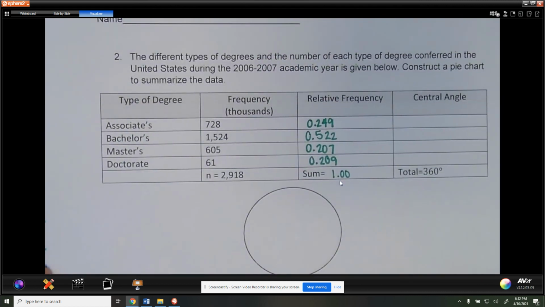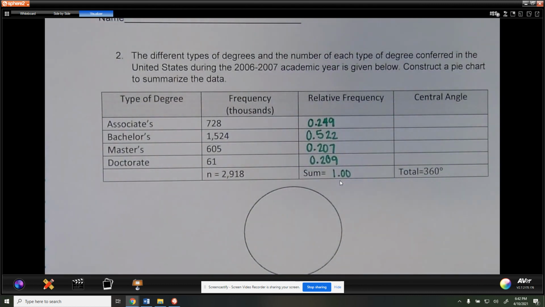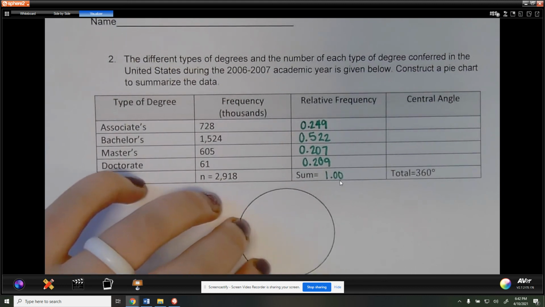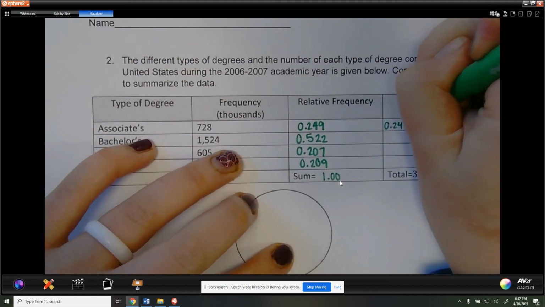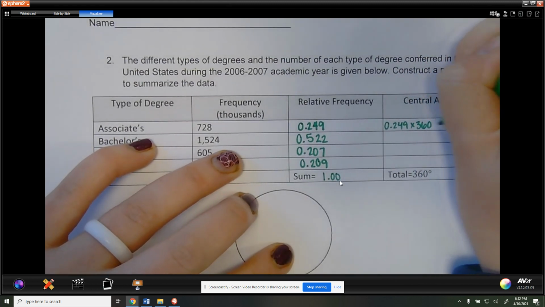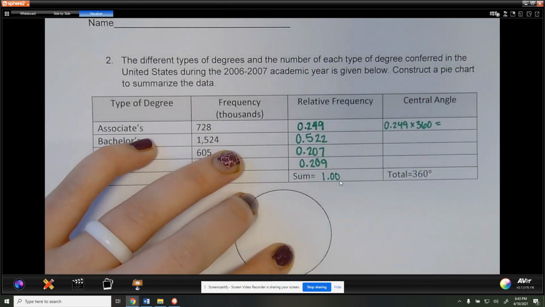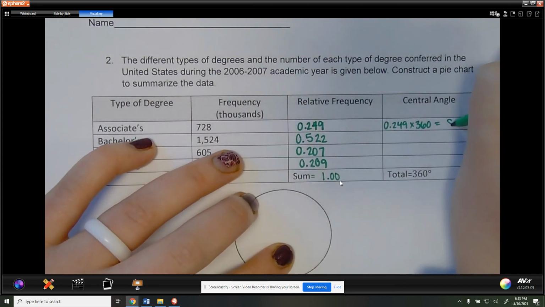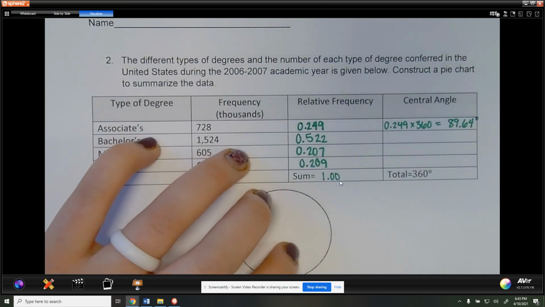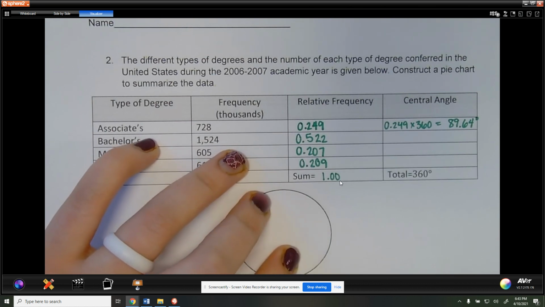Wonderful. Okay, so then for a pie chart, we need to convert this into degrees. We have percentages, but we've got a circle. So how do we convert from the degrees around a circle to percentage? Well, we would multiply our decimal times 360. So here I go. This is 0.249 times 360 degrees, which is going to be 89.64 degrees-ish. I'm just going to fly through this for the sake of time, but we're just multiplying by 360.